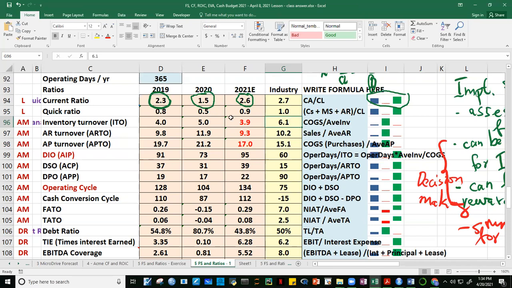And then not only that, tingnan natin dito sa previous year, no, 5.0. Ibig sabihin yan, bumaba yung speed nila, yung velocity nila sa operations nila. Kasi di ba ang whole soul ng operation, at least for a manufacturing company, pagbili ng raw materials, pag-process nun, convert into finished goods, and then pagbenta. Noong 2020, 5 times siya ginagawa every year yun. Tapos 2021, bumagsak yung inventory turnover. What could be a cause? Pwedeng bumaba yung ITO. What could be causes of that?